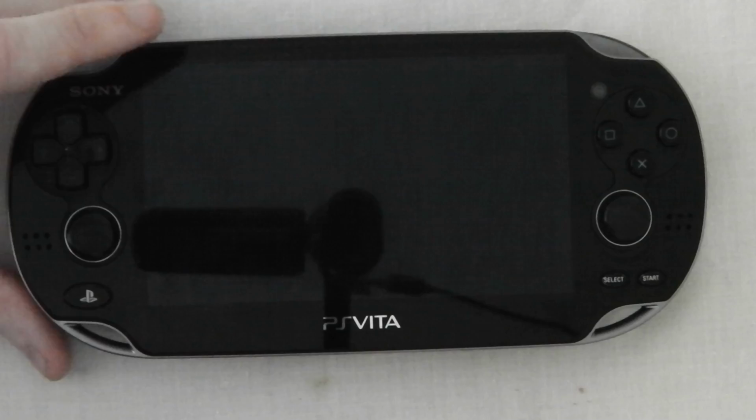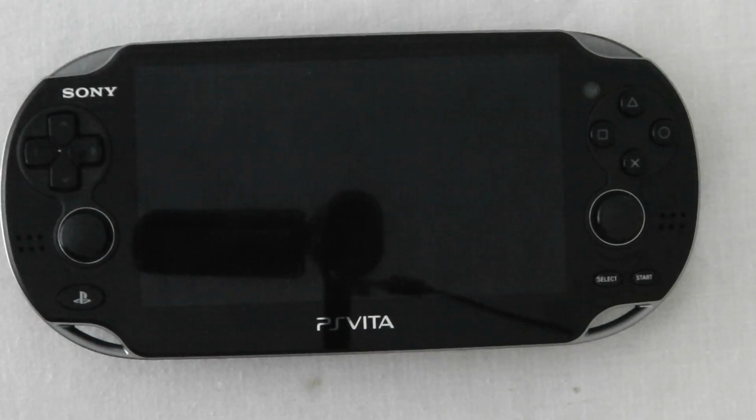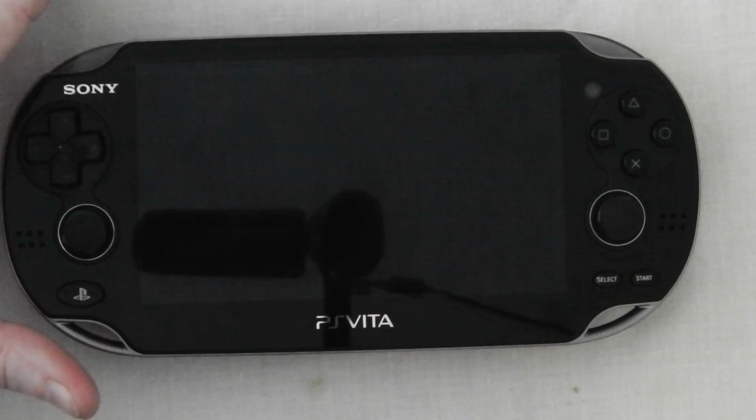The only thing I will say is the select and start buttons are very small. There's been a couple of times I've been playing in the dark, so not in daylight, this hasn't been a problem, but in the dark I found it a bit of a struggle to find which button to press to pause the game. So that's probably just going to take some getting used to.